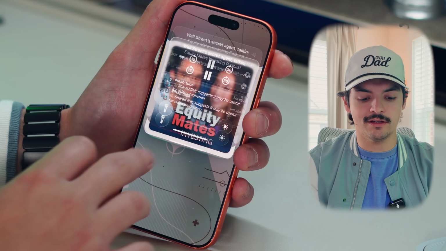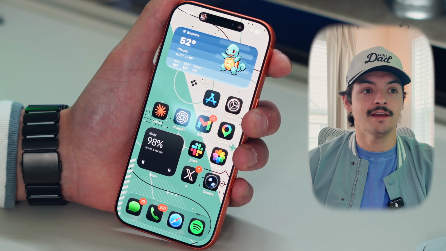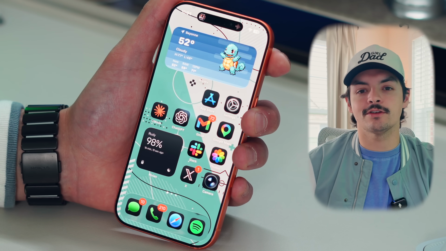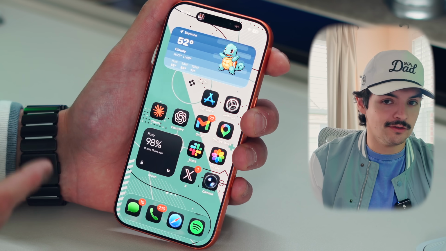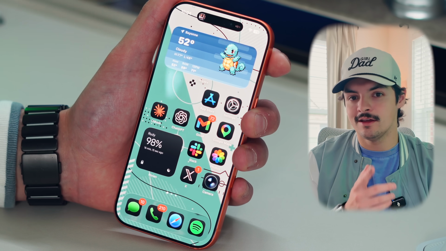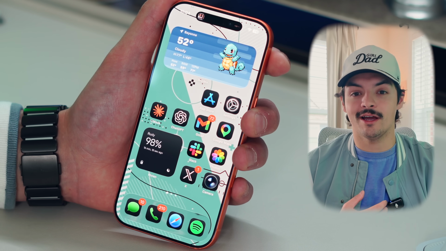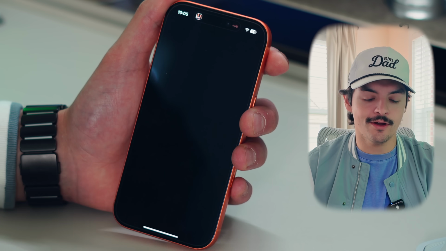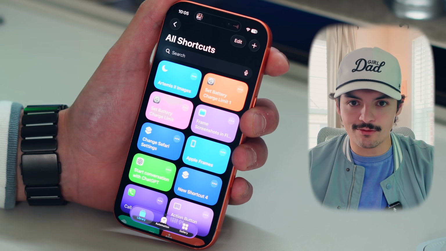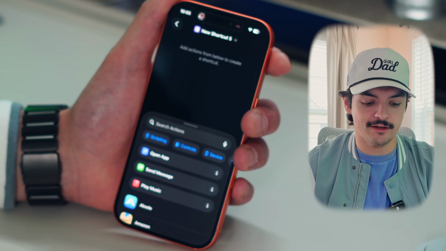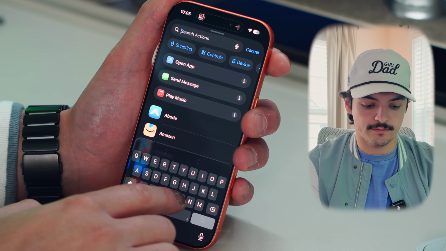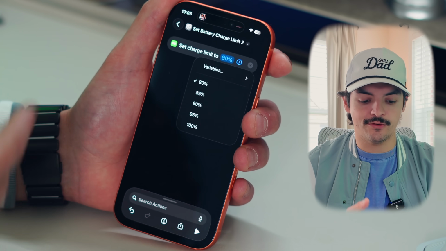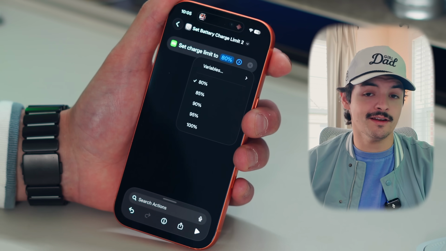Another great one that's all about quality of life is that Stolen Device Protection is on by default. Before, it was actually disabled by default. Stolen Device Protection is just another security measure to make sure that if somebody does steal your device, they can't access any of your personal data. So that's now on by default, which is a huge one in my opinion, because not a lot of people know that that's even a feature. Another one is in the Shortcuts application. Now you're able to add additional battery shortcuts inside of here. So if I hit a plus button right here to show it off, we can go into battery, set battery charge limit, and you have the different options now for different variables anywhere between 80 and 100% in 5% increments.